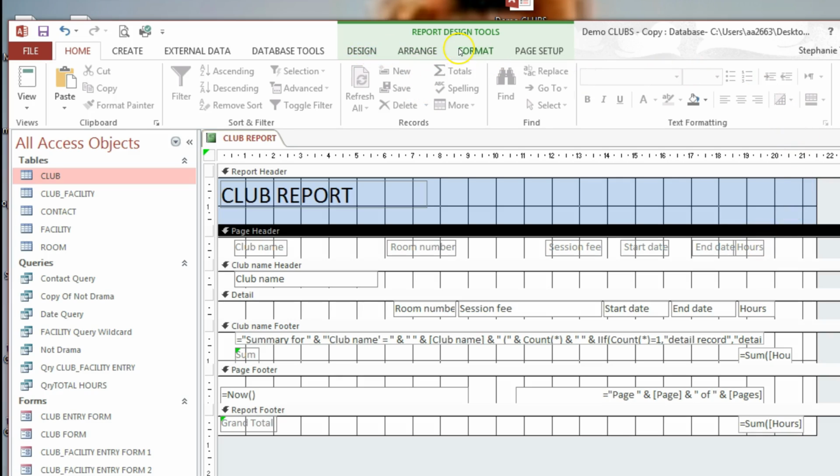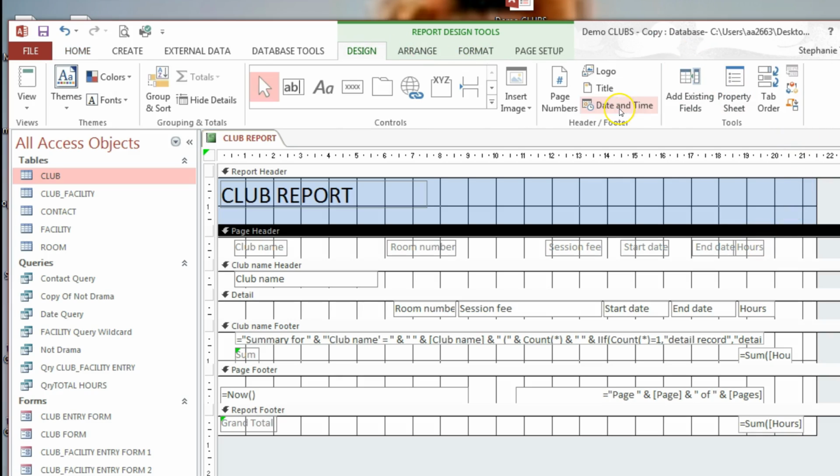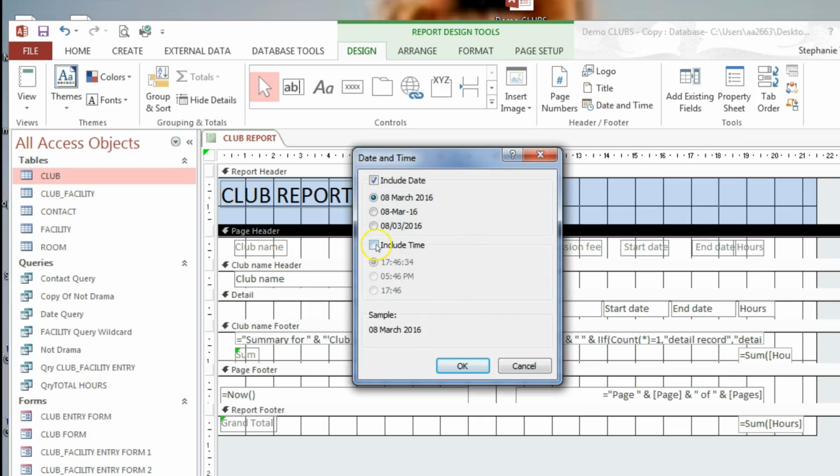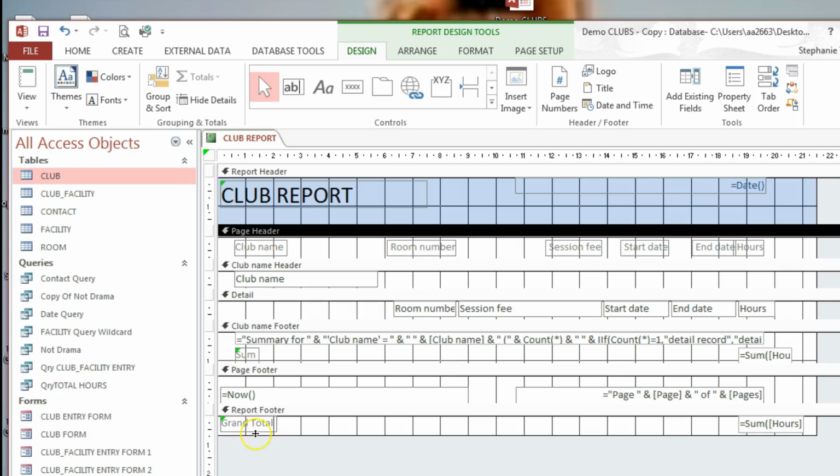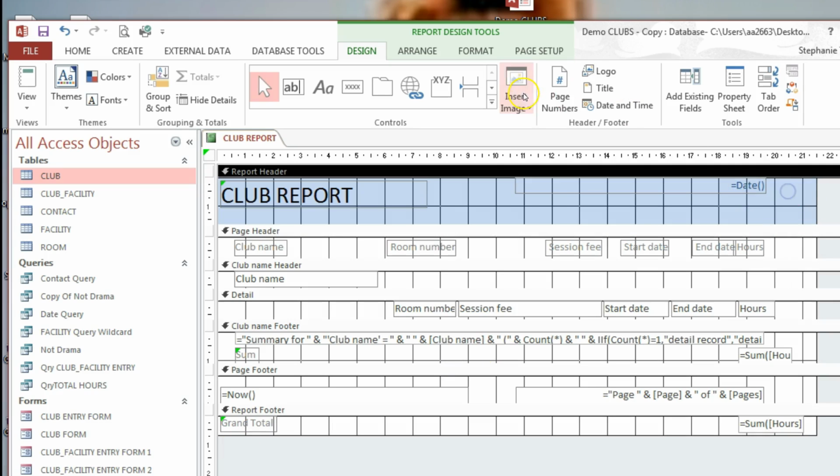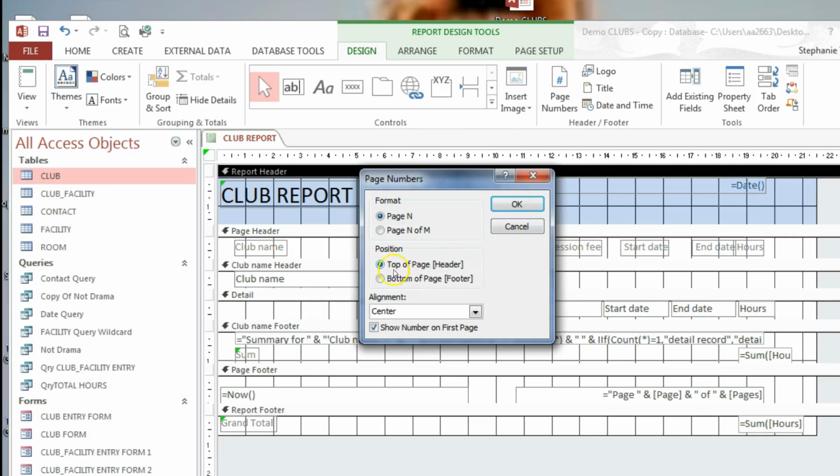In the design tab, you also have the date and time again here, and you can click that and have date, and OK, and there it is up there. You can also use page numbers, so you can be asked in the test to position them a particular way.